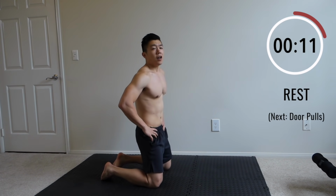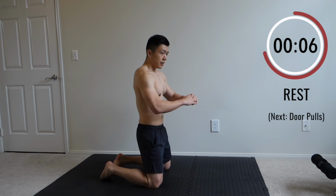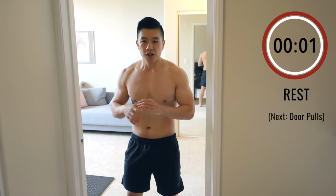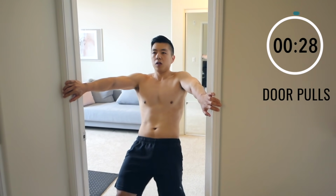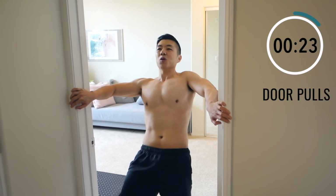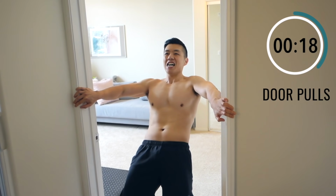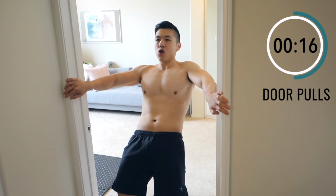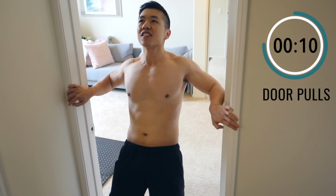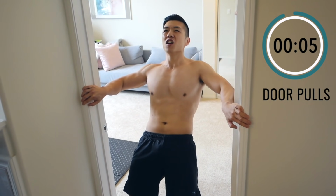Okay. Now, back in the door pulls. Really work your back there on those. Here we go. Okay, so now, here we go. Door pulls. I don't know what these are really called, but we'll call them door pulls for now. Let's squeeze that back. Come on. Make sure you're not overexerting your neck either. 5 seconds, come on.